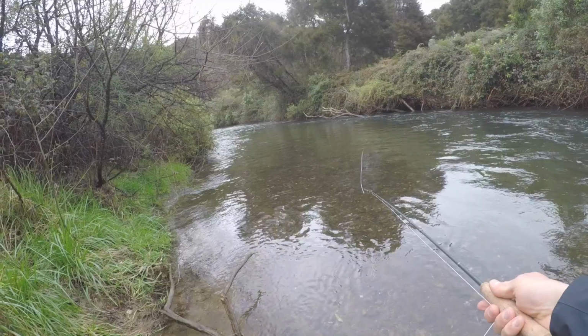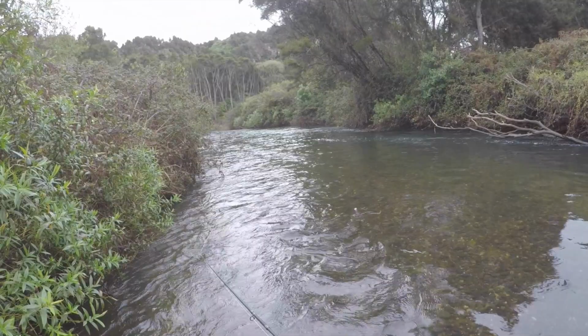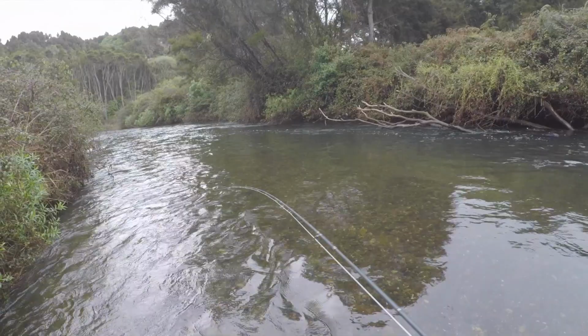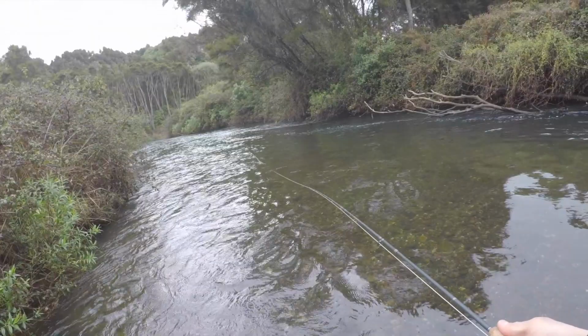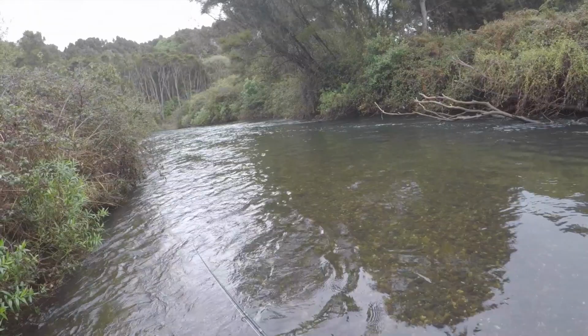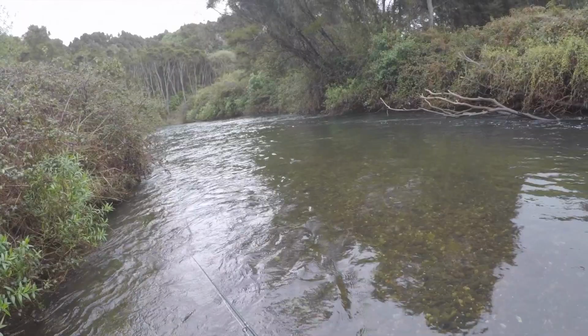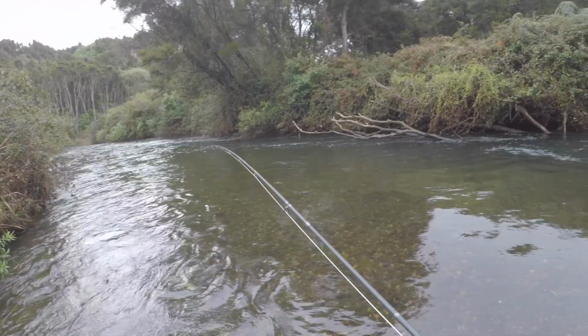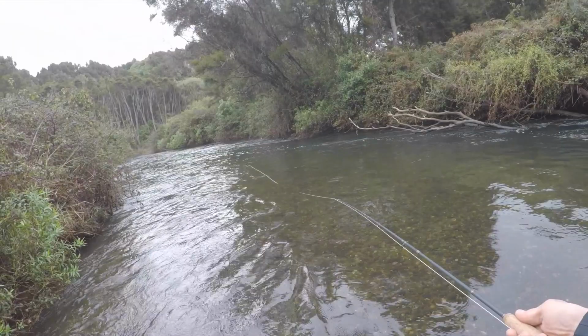Swing. This is the water I start expecting to get some interest. Yeah, see this kind of stuff. That was a touch. Fish. Something tried to eat that. Still there. Still there. Giving her a twitch up the edge. Ah, that fish followed that all the way across. Just a touch. Bang. Just didn't quite commit, I guess.